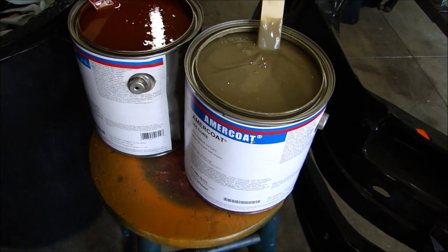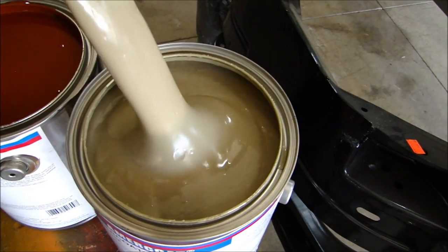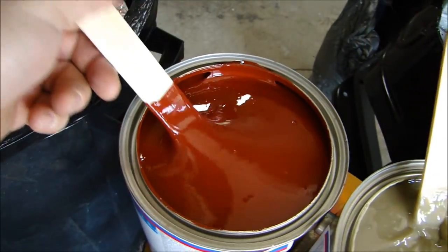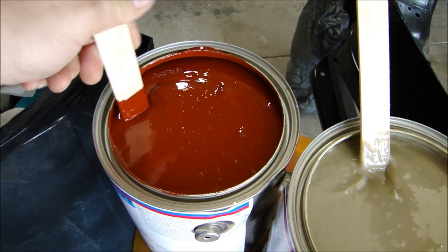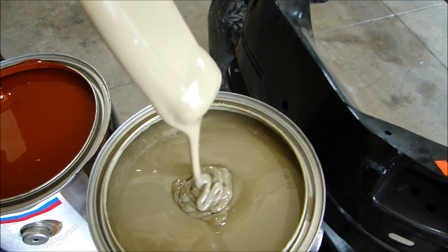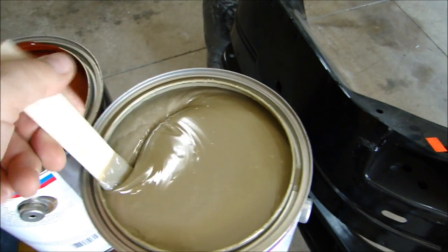After the primer cures, I'll put the epoxy on and show you how to mix epoxies, because it's very important to know how to mix them — sometimes they come very, very thick. This is the primer: it's a PPG product called AmeriCoat 385. This is the curing agent. With a high solids epoxy it's almost like butter — really, really thick. It mixes 50-50. You have to spray it thick like that to maintain the solids so it etches into the metal and can withstand years of salt water abuse. It's almost like a latex caulking rather than a primer, but it's really thick.